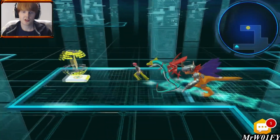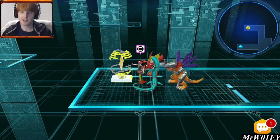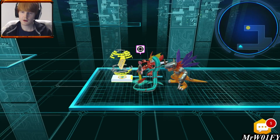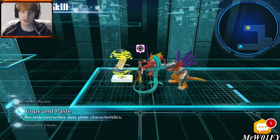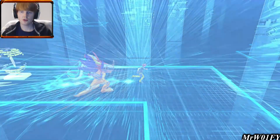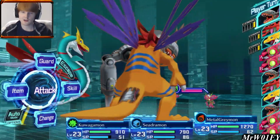Alright, can we actually touch this time? Are we copy and pasting? I guess. Let's find out. Maybe we were to copy paste this first. I'm not entirely sure. That didn't do anything. Oh wait, so we have copy and pasted it now, and we have to apply it to the other one down in the corner? Is that how this works? So I just did it back to front.